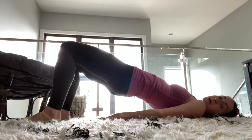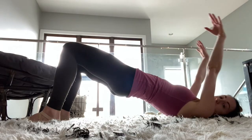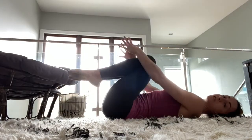You can have your feet just slightly apart. Push it up and lower down. And now this time we're gonna hold it up there. Hold it, hold it. Bring your hands over your head. And bring your hands back down. Lower down, hug your knees to your chest.